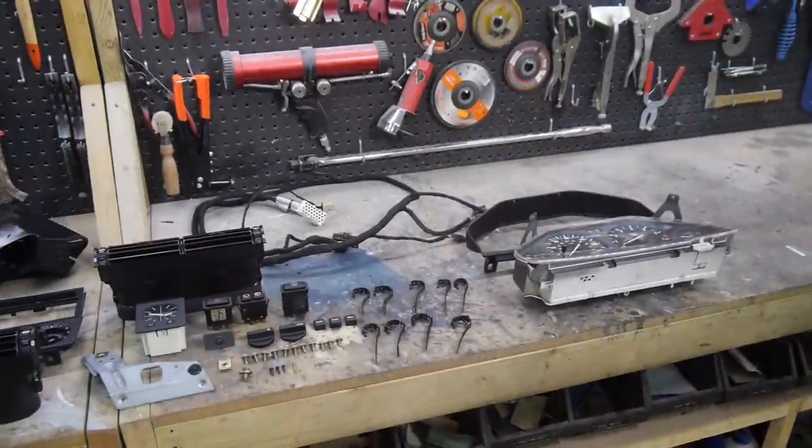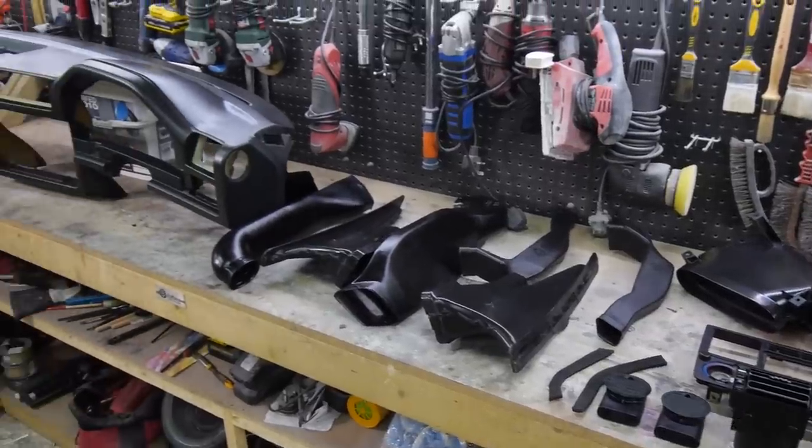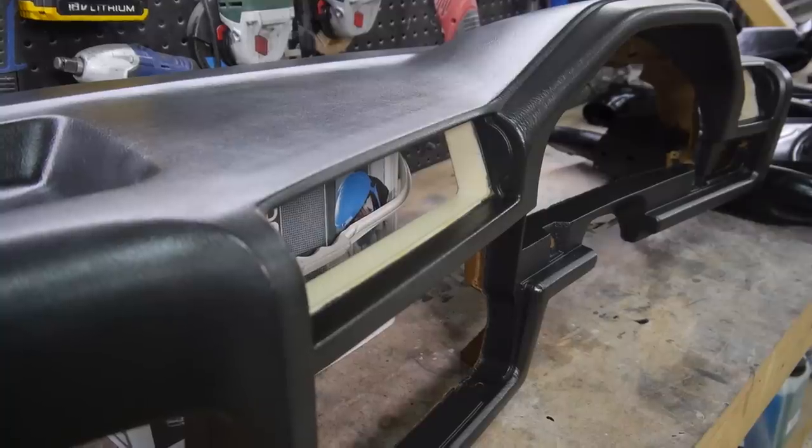And there we have it, everything restored with nothing replaced apart from the rivets. I'll probably replace a few of the front pieces with new ones when I start the build series, but we'll cross that expensive bridge when we get there.